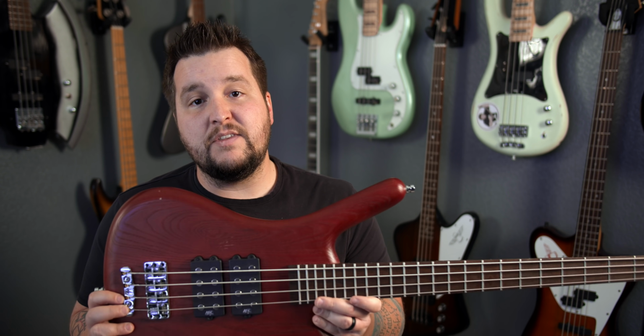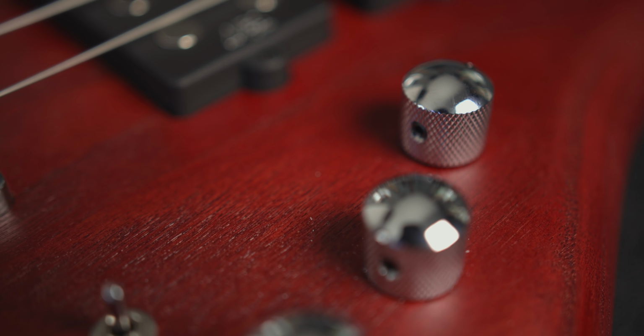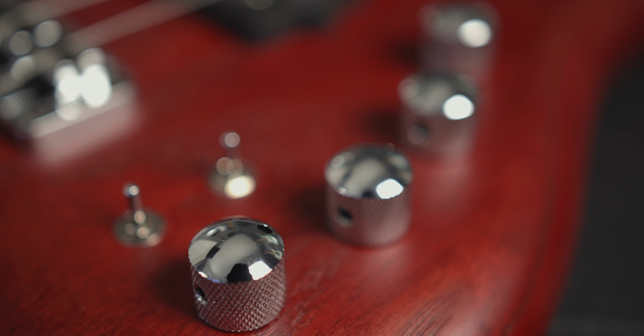The second setup, and probably the second most popular, is the passive pickup fed through active electronics, and this is something that you've come to find on something like a Stingray. And while I don't have a traditional Stingray in the room today, I do have this guy, which is pretty much the same setup. It's 2 similar MM-style humbuckers that are passive, fed through active electronics. So in this case, we have a volume, a blend, and active bass and treble. Now active in this case means that you can cut or boost.